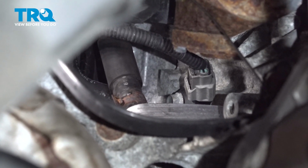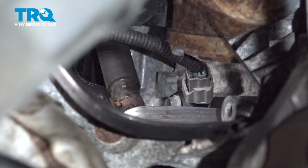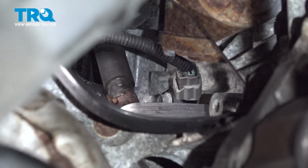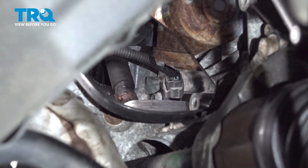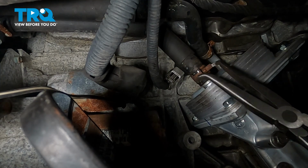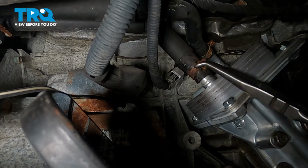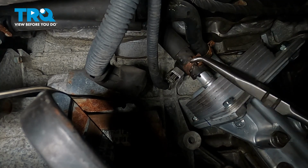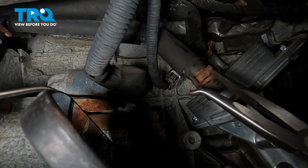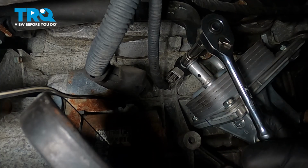Using a 10mm socket, we're going to loosen and remove that bolt. We're going to keep the wiring harness attached to that sensor. When we remove it from the engine, we will then disconnect the harness from the sensor. I'm going to use a pair of pliers here. I'm going to grab that clamp and work that clamp and hose off. I want to use a 12mm socket to loosen and remove this bolt.